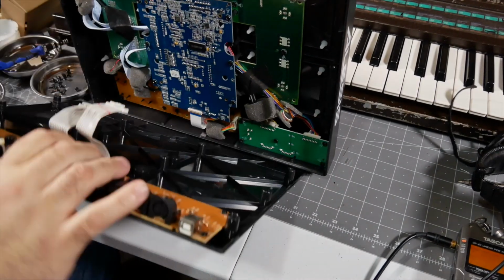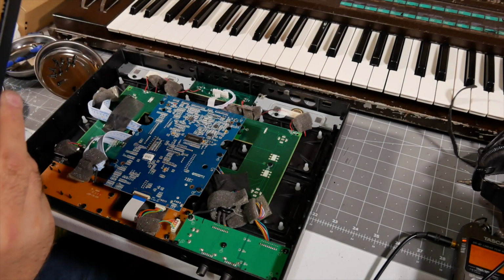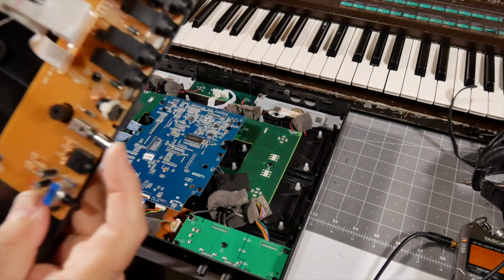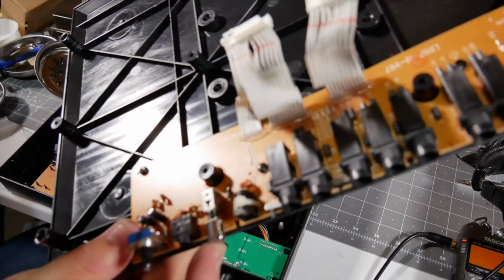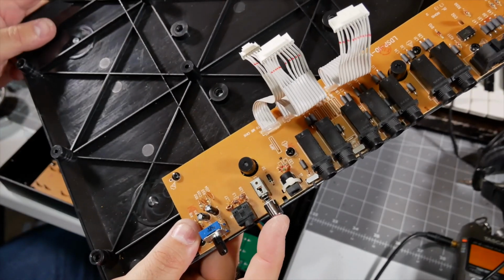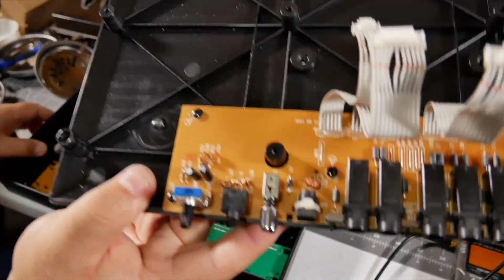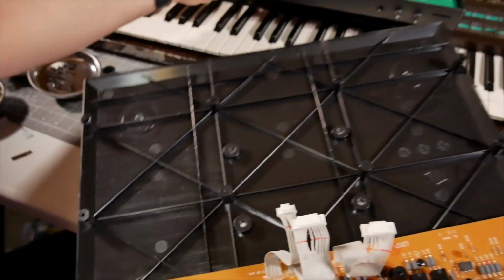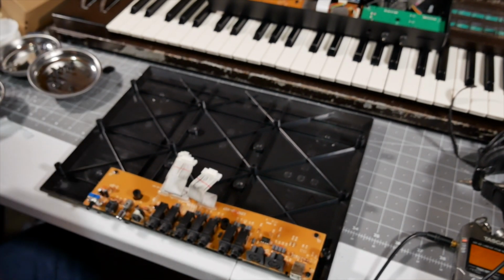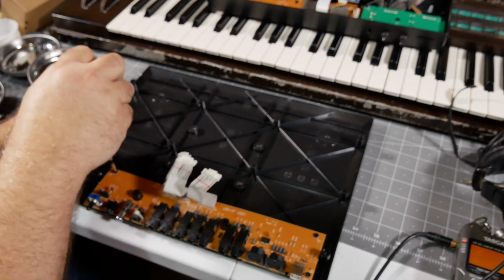There we go. Okay. So what we're dealing with is this guy who is not... I think there's a... Let's see if I can zoom. I'm doing this sort of backwards sideways. There we go. It's supposed to click, and it's not. So the next step, well, I set this up on the DX7. The next step is to take off this board and see what we got. But I'll probably have to unsolder this switch and take a look at the type of switch it is, or see if I can get inside of it.